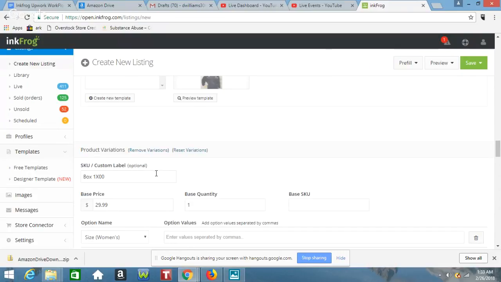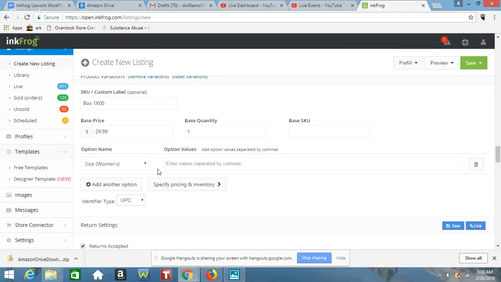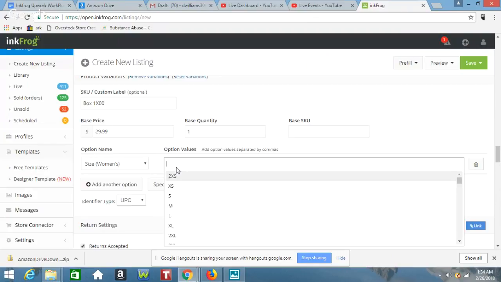Basically, options and values, option name, size, women's. The option value is small.